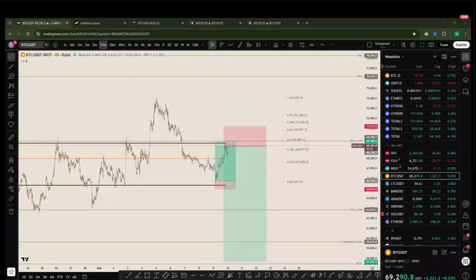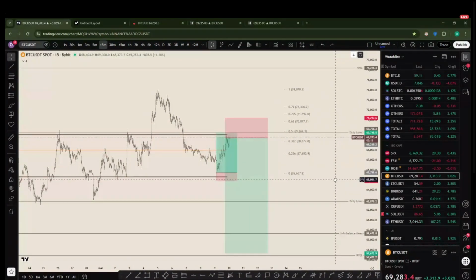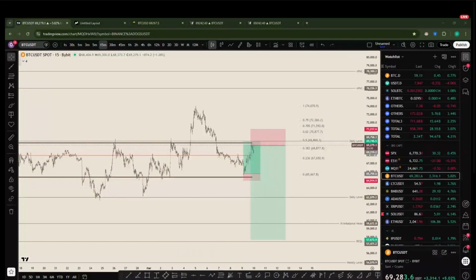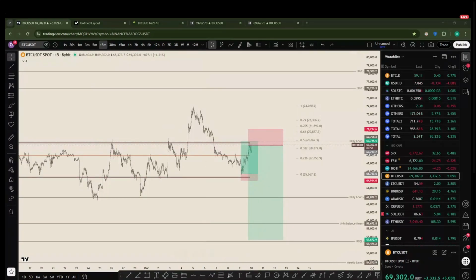So that's why I moved the stop loss to break even. Trading is more about managing your trade and execution than just doing the technicals, because anyone can do the technicals. Anyone can tell you where the price is possibly going to reject from. It's all about execution. If your execution is not great, then of course you can be a good analyst, but you cannot be a good trader.